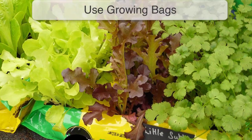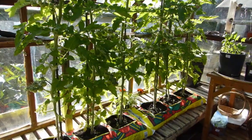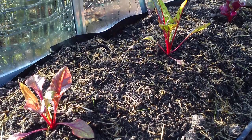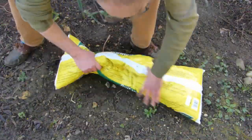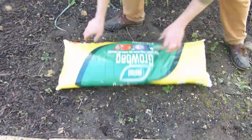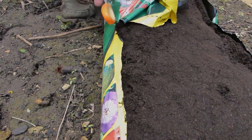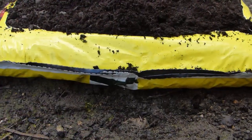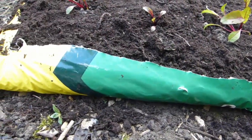Another clever way to make instant beds is to use growing bags. Usually sold for growing fruiting vegetables like tomatoes or peppers, these self-contained sacks of potting soil can be used to grow all manner of shallow-rooted crops, including spinach, salads, onions and bush beans. Loosen up the potting soil by massaging the bag to break up any clumps, then cut slits into the bottom for drainage. Lay the bag onto the ground, flatten it out, then cut open a planting area into the top of the bag. The bag will suppress weeds while offering instant growing space. At the end of the season, the soil can be used to fill the bottom of containers, or the plastic can be cut away to convert it into a permanent bed if you wish.